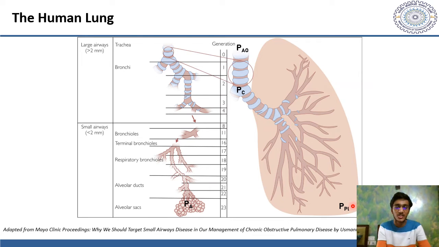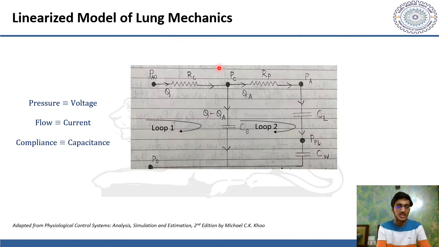With these quantities defined and at our disposal, we can now define the linearized lung mechanics model. We consider an electrical circuit-based model of linearized lung mechanics. Whenever air enters the human airways, the flow of air is going to be resisted by the central and the peripheral airways, and this resistance is accounted for by the inclusion of two fluid mechanical resistances, namely the central airway resistance RC and the peripheral airway resistance RP.